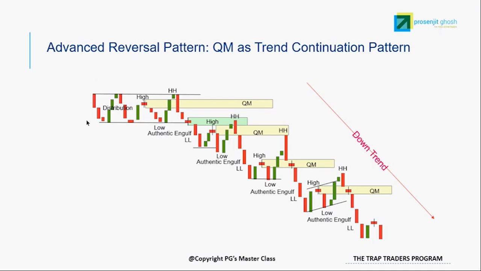Any confusion, any challenges? That is how it happens inside a distribution, that is what I have tried to show you. How it happens in a trend, in a downtrend, one after another. All of them are QMs, but they will form one after another. They can be a reaction of each other as well. So this is supply QM. Any challenges? Any questions you have?